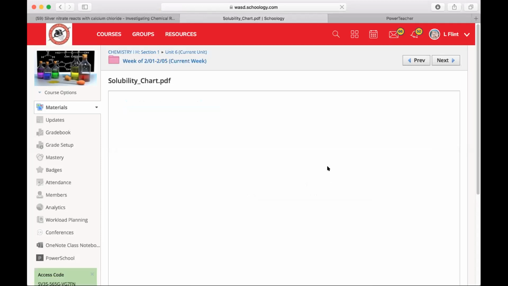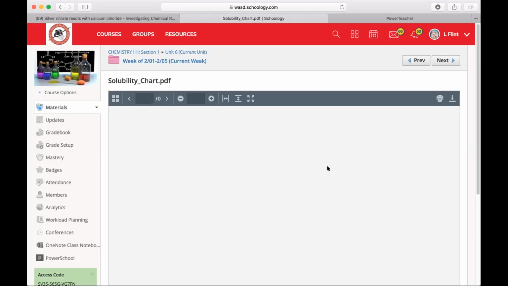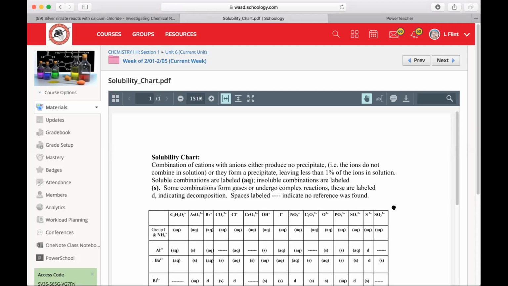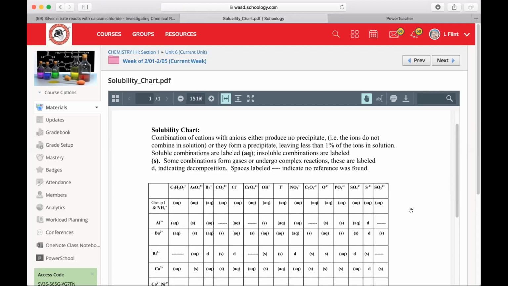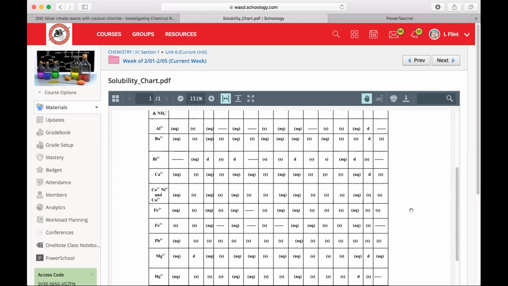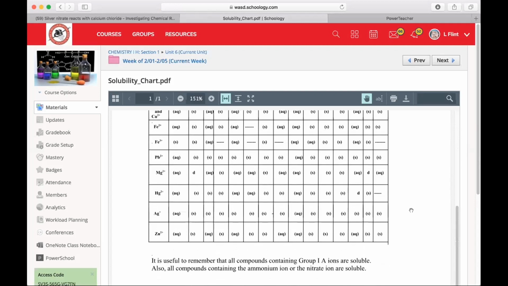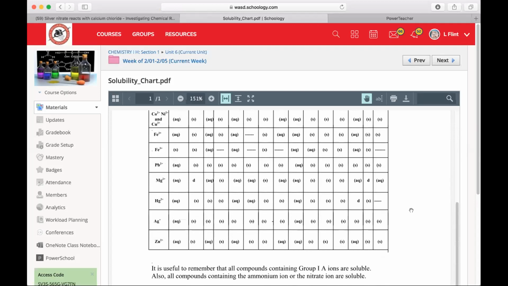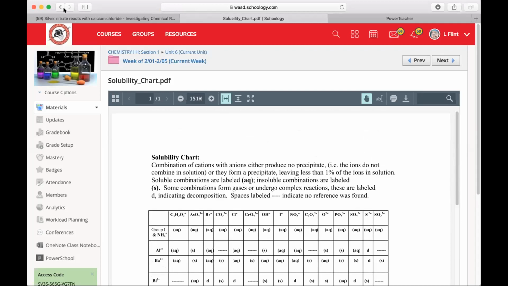This other thing says solubility chart. This solubility chart is on the back side of the activity series. I passed out an activity series on paper if you were in school, and on the back of it there's this chart that says solubility chart. I know it's all kind of small, but there's a lot of information that has to get packed onto it. I'm going to reference this today. So that solubility chart is another tool that you need to have handy.